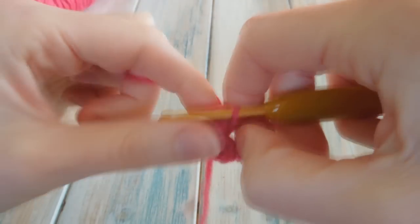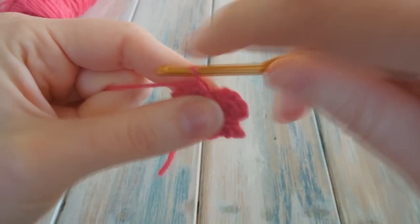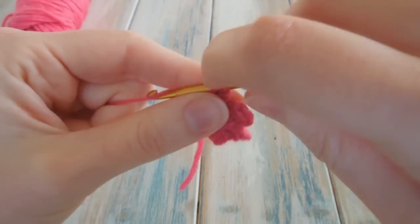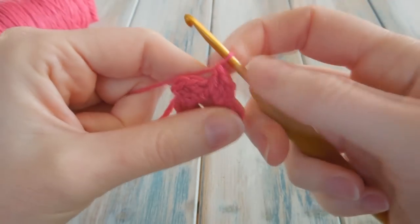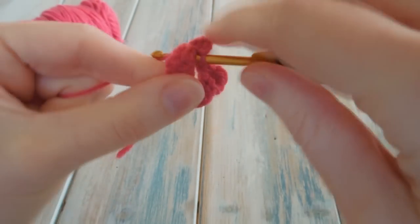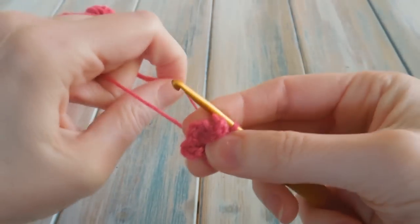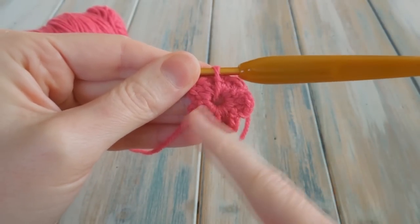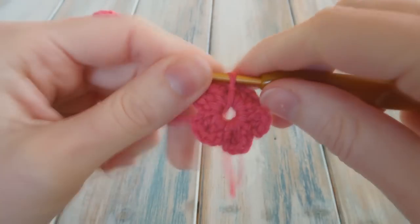Okay, and we just want to do one more, so I'm just going to move those stitches over, fit one more petal in, so we chain 2, 2 double crochet, 1 double crochet and 2 double crochet, and then chain 2, and we slip stitch into the centre straight through the loop. Okay, and there's our first. I pull that little tail end, might bring in the hole a little bit, and there is our first little flower that we've created, just made up of chain 2, 2 double crochet, chain 2, slip stitch. We've done that 5 times into that loop to create a nice simple flower.